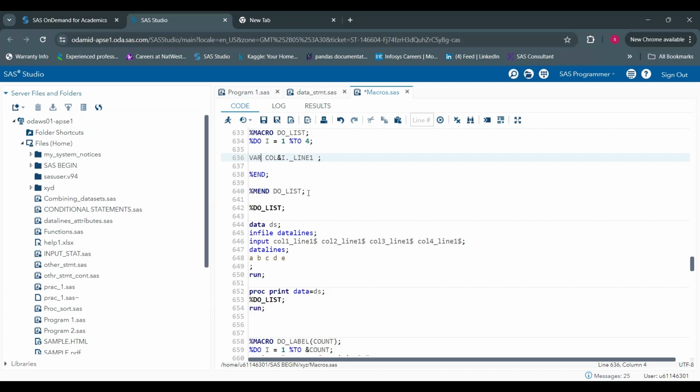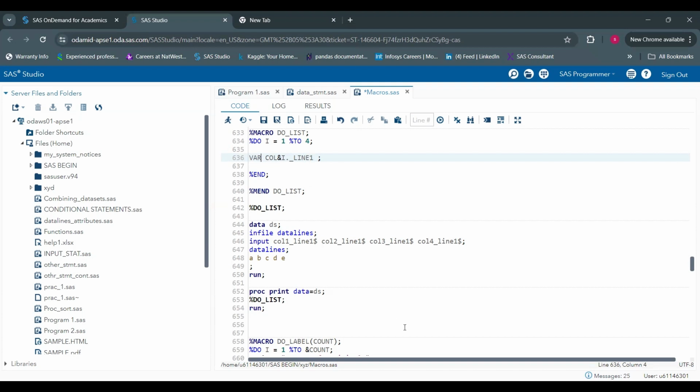So there's another way to use the do loops, ma'am. Variable names have to be the same. Column 1, line 1. Come again, ma'am, I didn't get you. Your voice is very low. The variable names in the input statement should be the same. Like if you have different variable names, will it still pick it up?